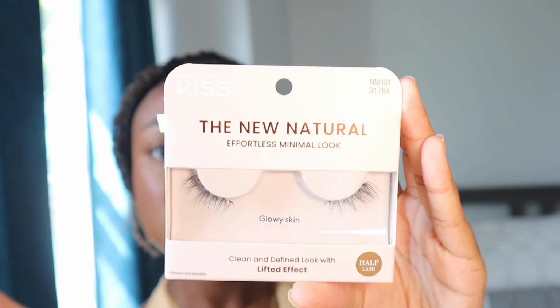So for lashes, I'm using the Ilia Limitless Lash Mascara. Love her. But if you don't want to use this, you could use the L'Oreal Telescopic Mascara. And I'm also using these Kiss Lashes. They obviously just go towards the end. I'm gonna make them into clusters because I'm not a fan of gluing the lashes on anymore. I am a cluster girl.